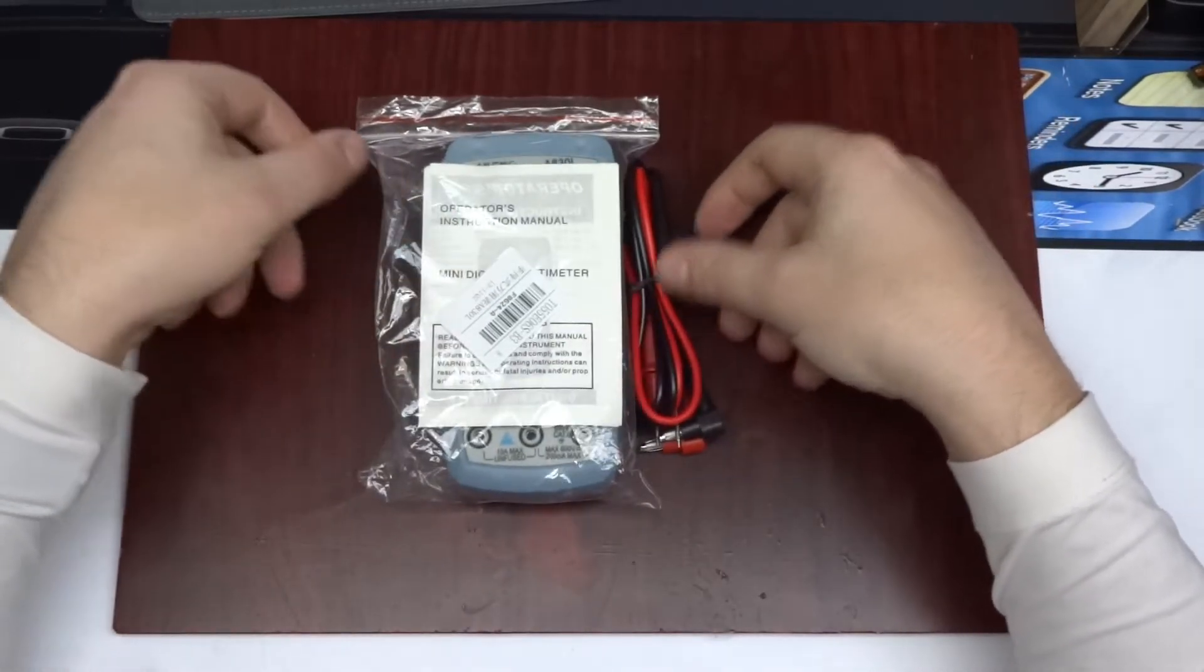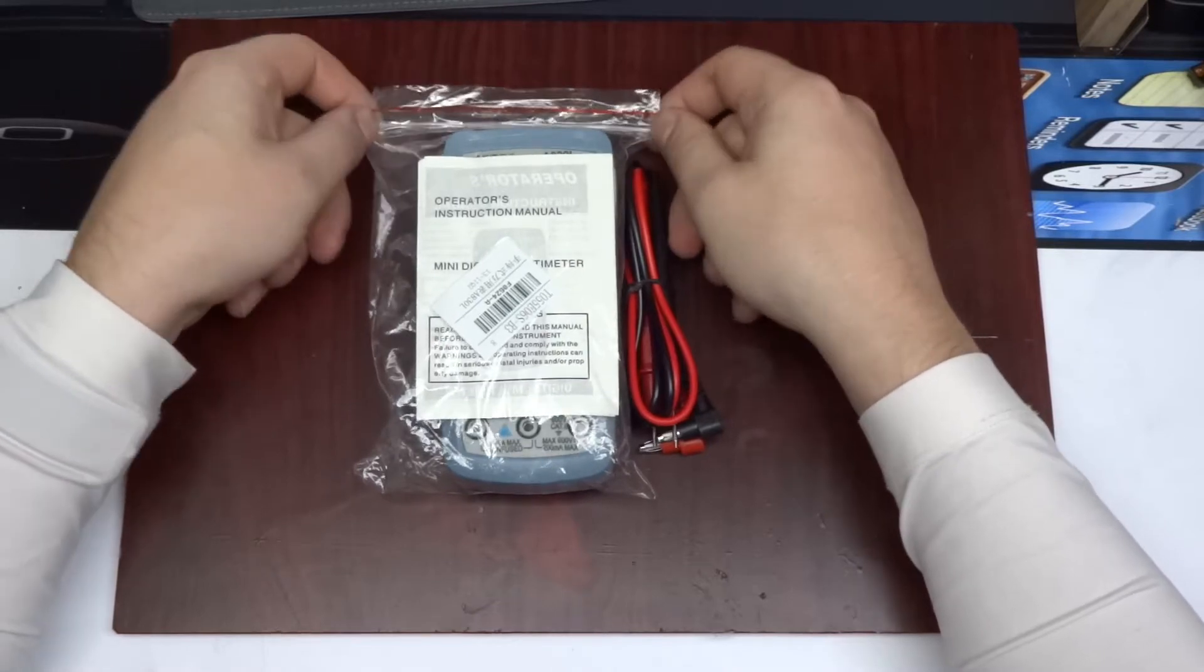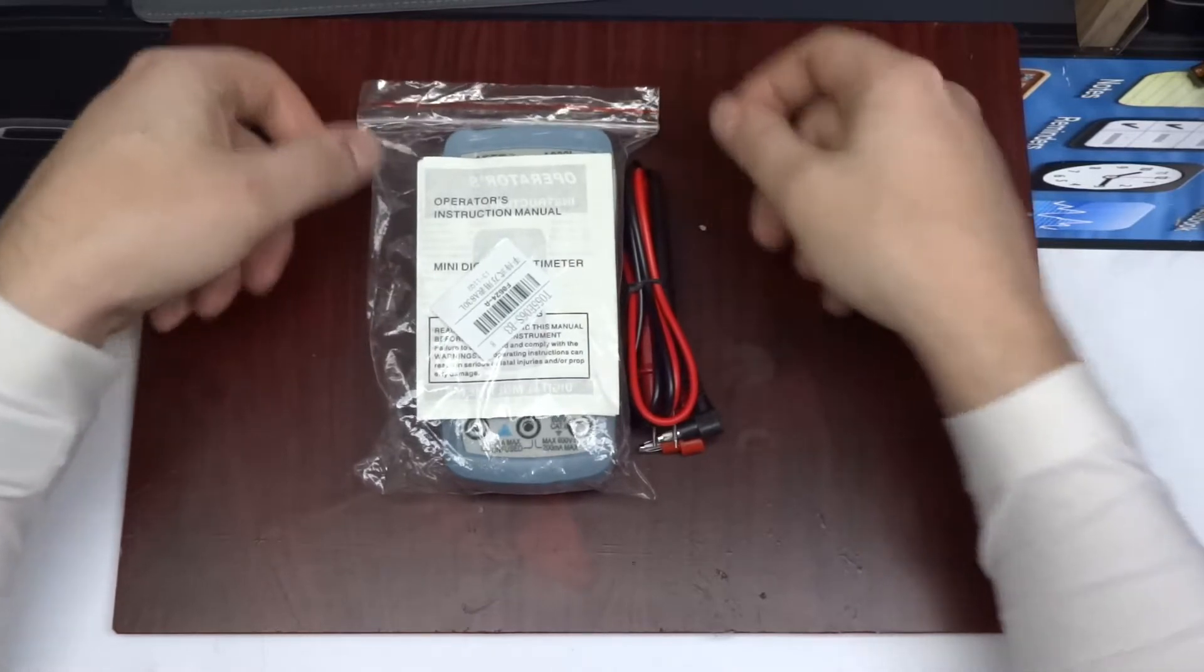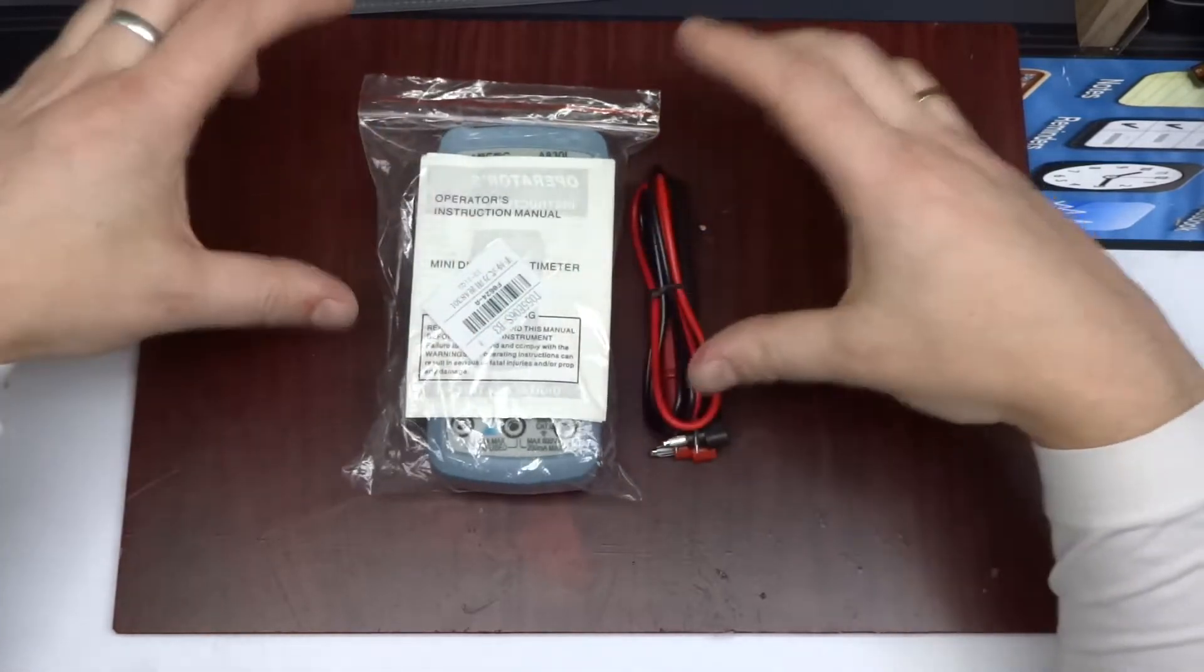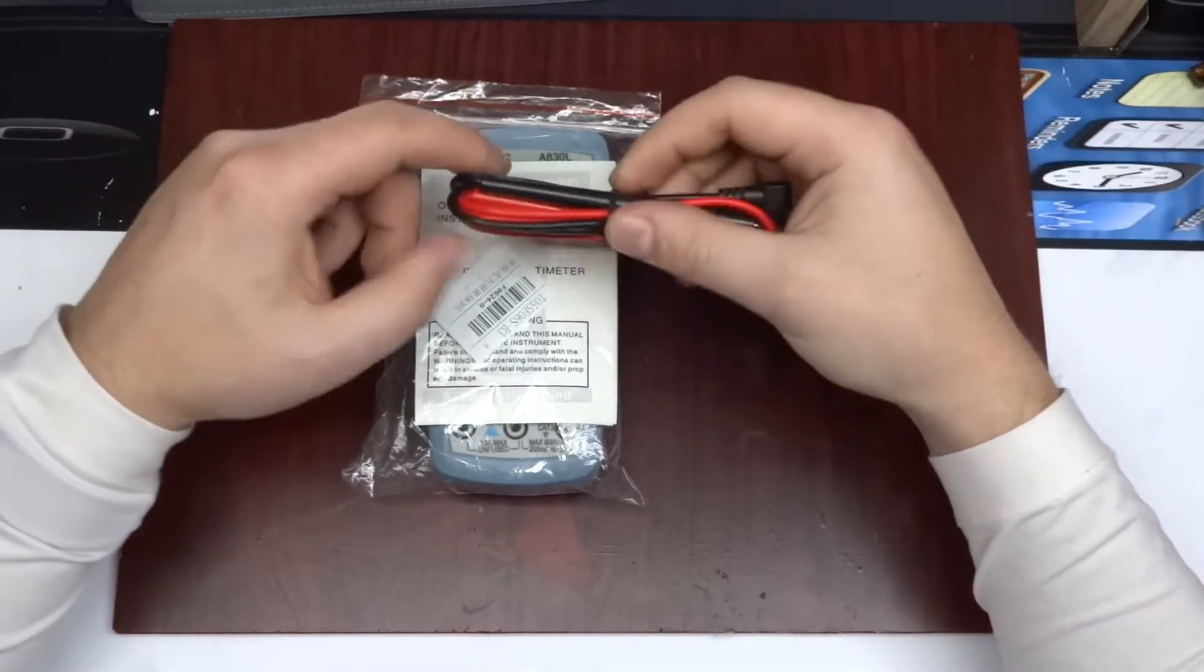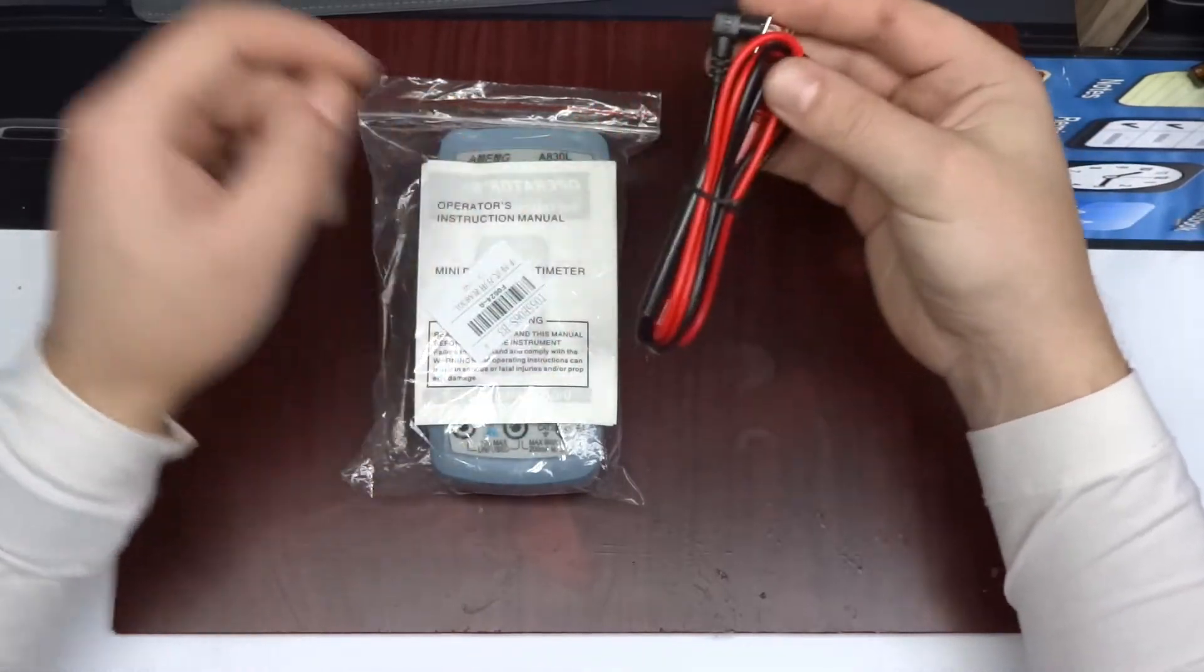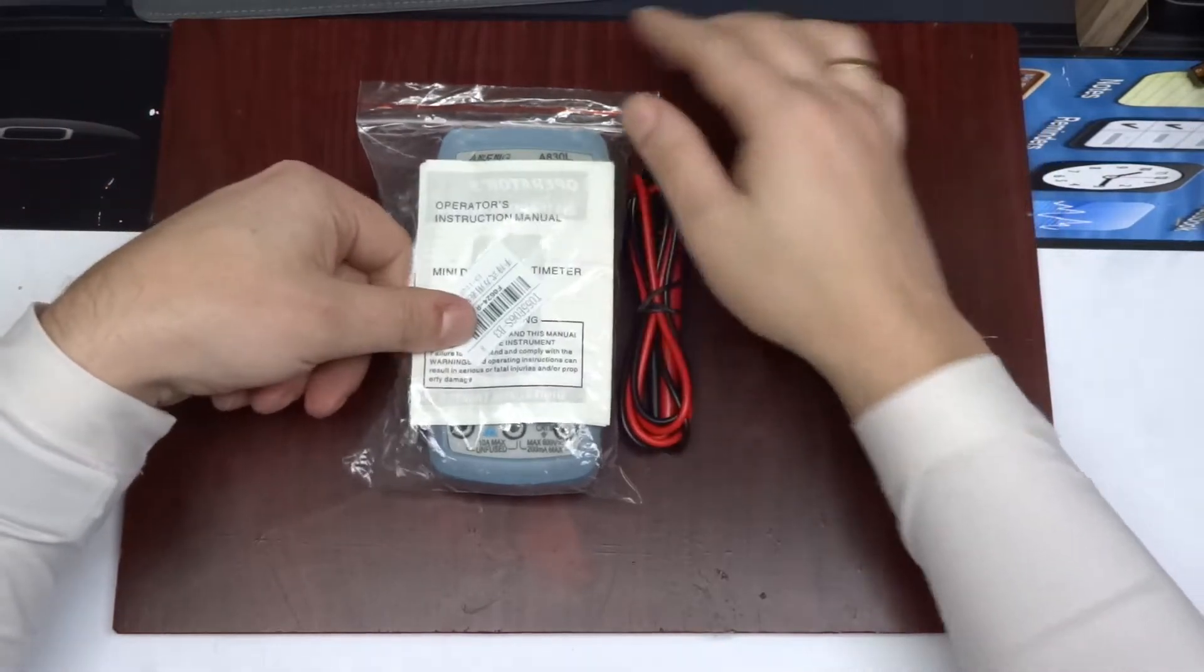Greetings, today another product from China, People's Republic of everything inexpensive. It's a multimeter which came packaged just in bubble wrap, no cardboard box, not for this price. We got a pair of leads, and the cardboard box was replaced with just a Ziploc bag.